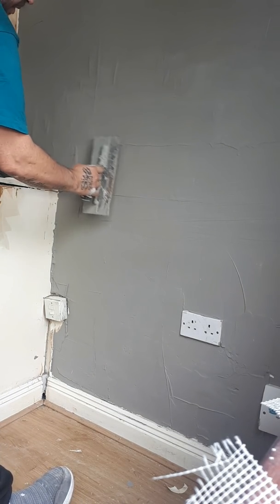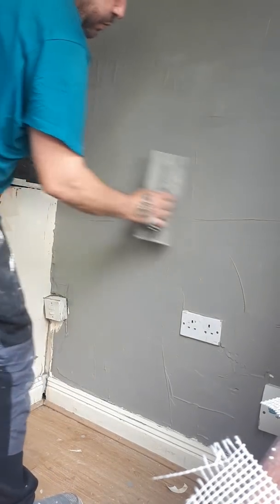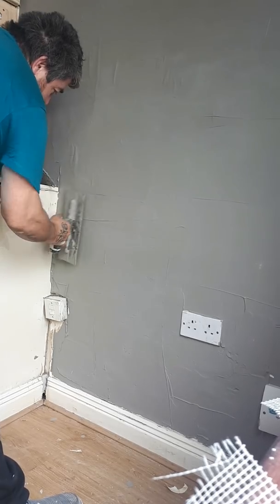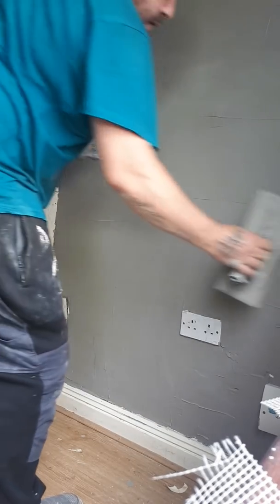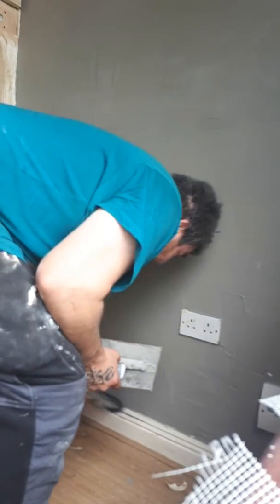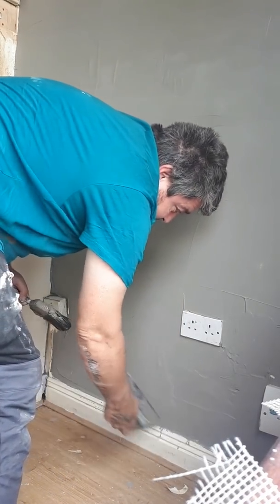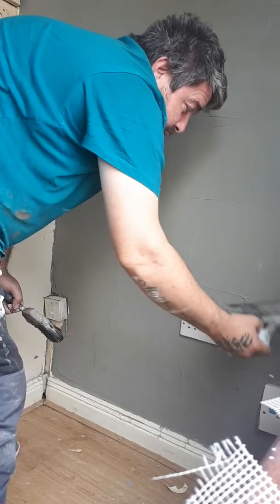Then if this was your bottom line, you'll just go slightly above that. And it's probably easier just to go one direction, get used to one direction. And then you'll have to come the other way when you get out of the walls. So you're going to do that all the way from the top down to the bottom, and then you brush in your bottom, shake your brush out, get a bit of clean water, run it on your skirtings. And the simplest method here actually is to put a bit of plaster tape across the top of your skirtings. Now, all these skirting floors are gone, so I'm not worried about that.